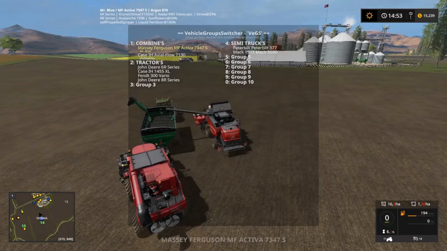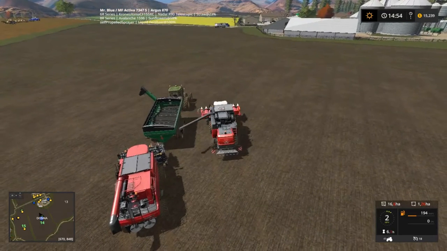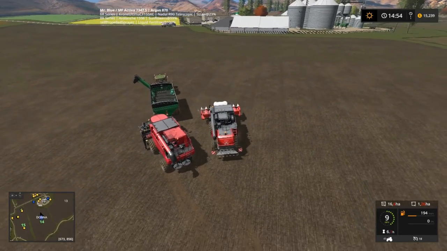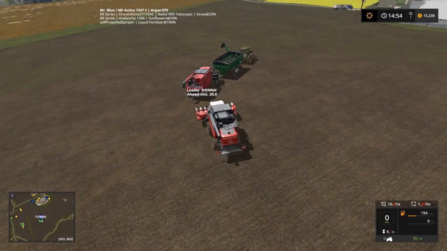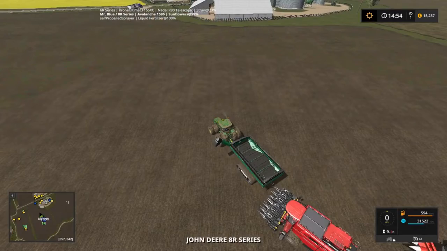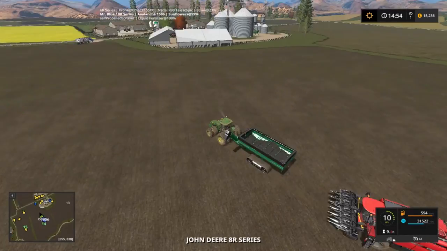Alright, back to the other combine. Fold him up, too. And I'm gonna back up just enough where I can do the follow me. And then there we go. And we got $15,000 left.